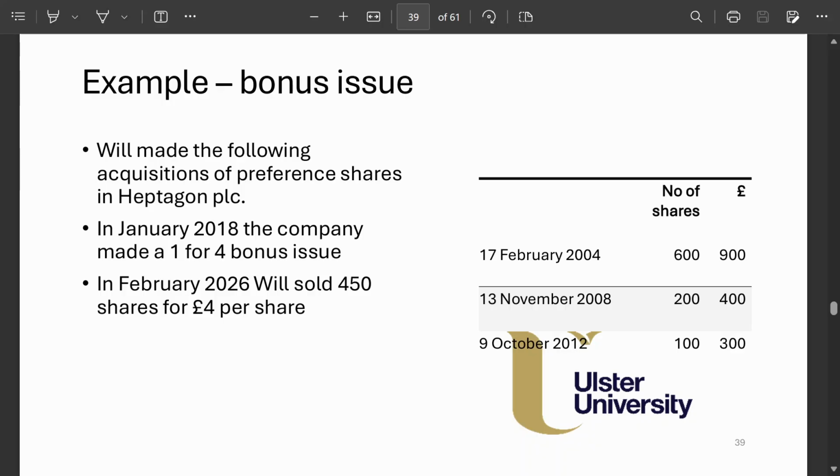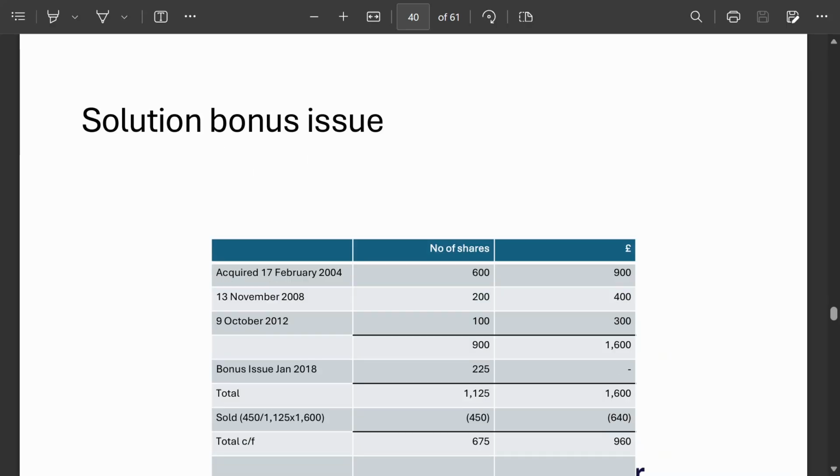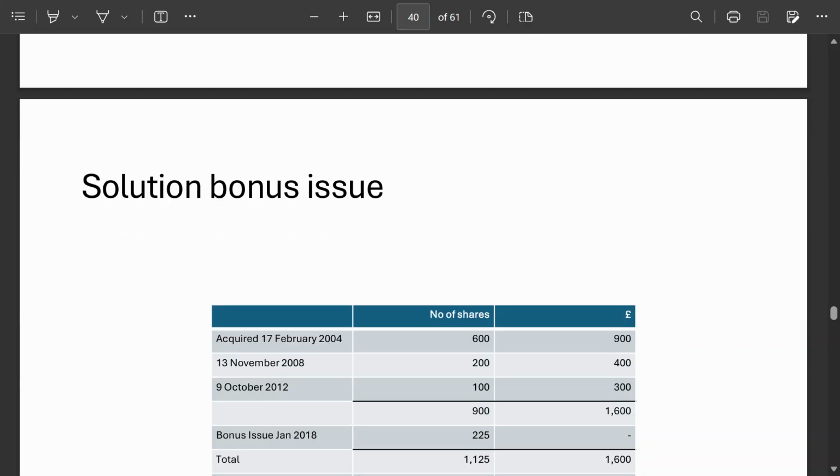So that's how you have to figure out the language. It will only say 1-for-4 bonus issue. It will not explain anything in the question. You have to figure out how many shares that means. So how many shares does this guy have? He already has 900 shares. For 900 shares, you divide by 4, and you'll find that he gets 225. He will get 225 shares for free as a bonus. Let me see if I did that number right. Yeah, 900 divided by 4 is 225. You will get 225 shares for free.